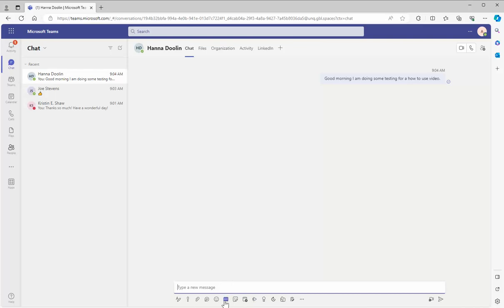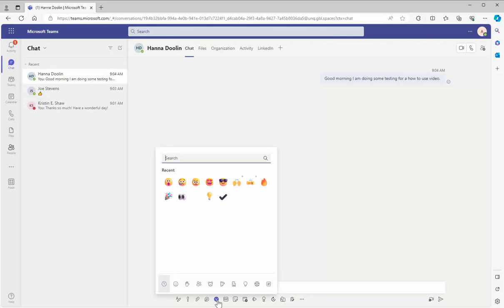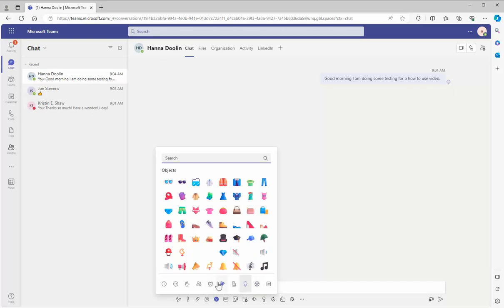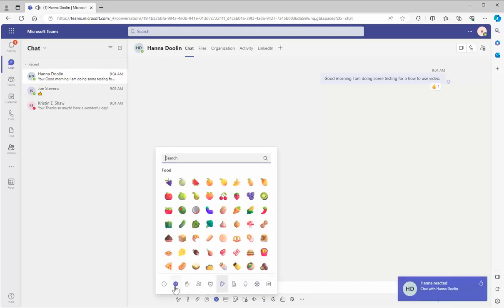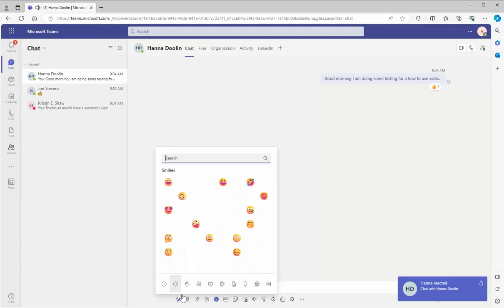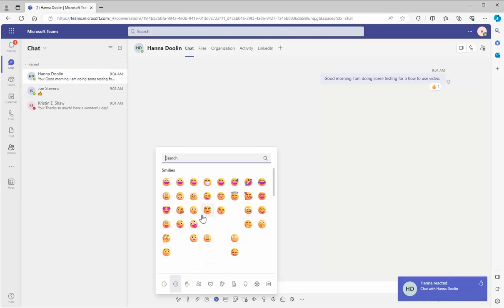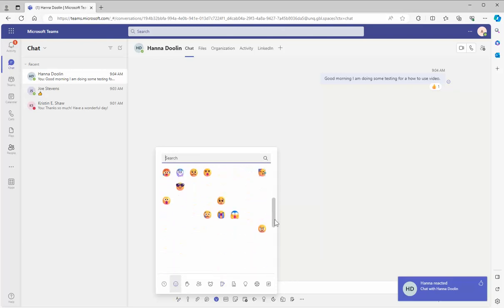The other thing you can do is you can use, like you're used to being able to use, emojis. Those live right here. So if I wanted to do those, I can look in here. It doesn't look like there's a lot at first, but if you look at all these tabs, there are quite a few. So I can go to the sports one, I can go to icons, I can go to food, but the one you'll probably use most often is the faces. And so here's all the different faces you can send. There are quite a few.